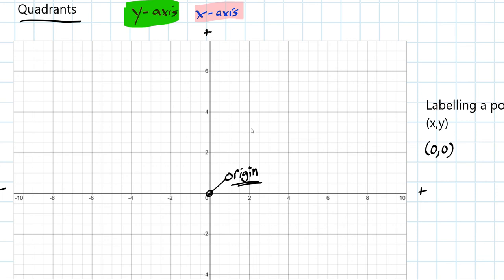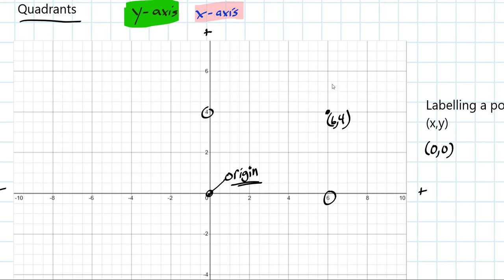When we're graphing things, it's good to sometimes know what kind of general area we're in. Are we over here? Are we over here? Where are we? So if we're looking at a point maybe that's right there, we could label this point with the x-coordinate, 6, and the y-coordinate, 4. We know that gets us exactly to here, so we would start at the origin, count over 6 places, and then go up 4 places. Both those numbers, 6 and 4, are positive, so we know they're going to the right and up.